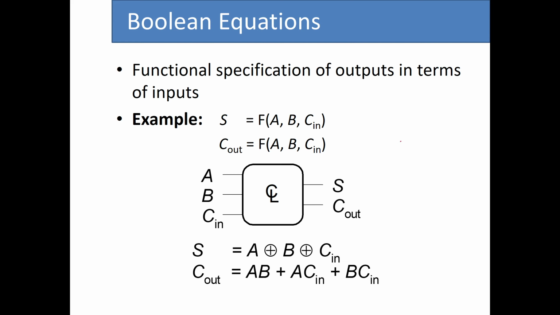This is what is called a 1-bit full adder. The way this circuit works generally, and in later lectures I will go through it in much more detail: we have one bit of input called A, another bit of input called B, and the third one is C in, or the carry from the previous stage. We have the carry out, and we have the summation result.